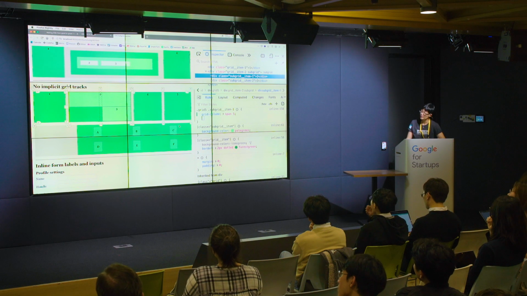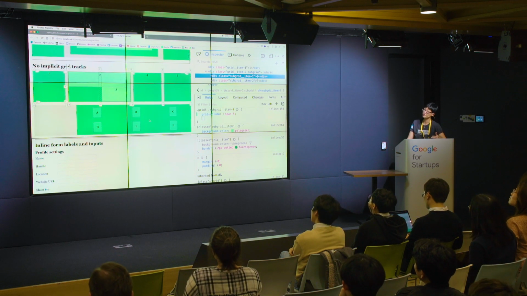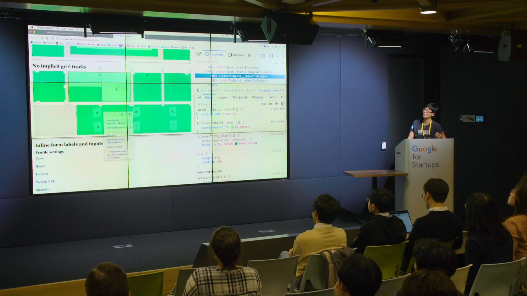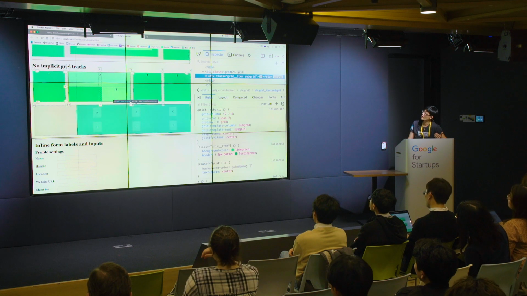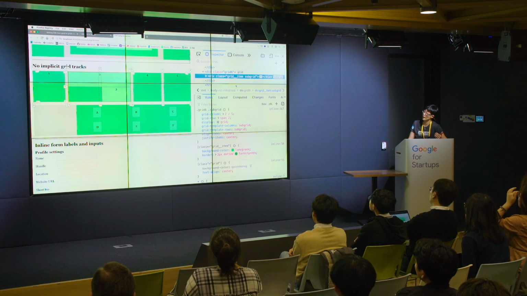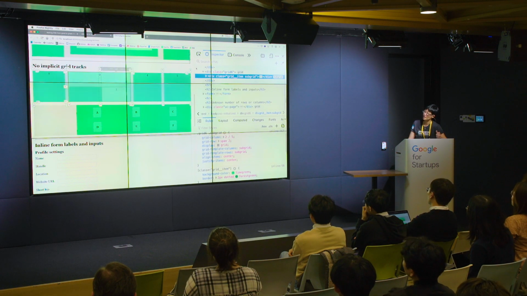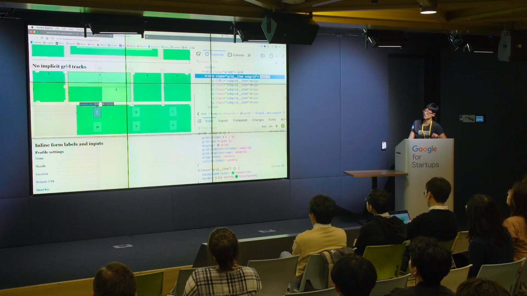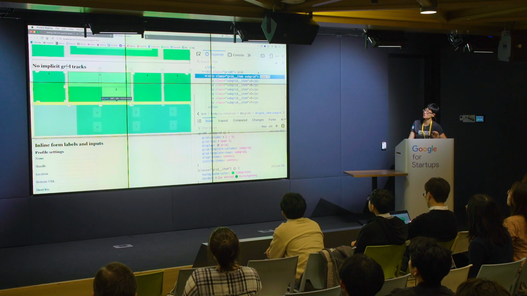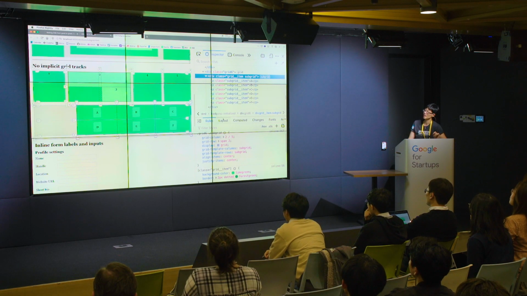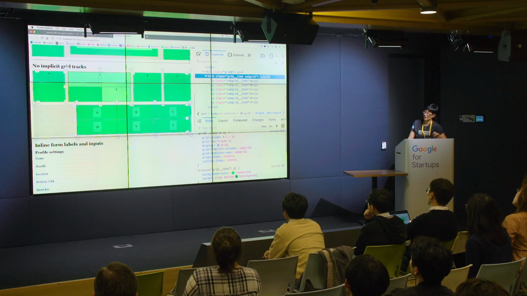And also, if you have a fixed number of cells for your parent grid, if you have more items than grid cells, what the browser is going to do is that it will just stack everything in the last track.